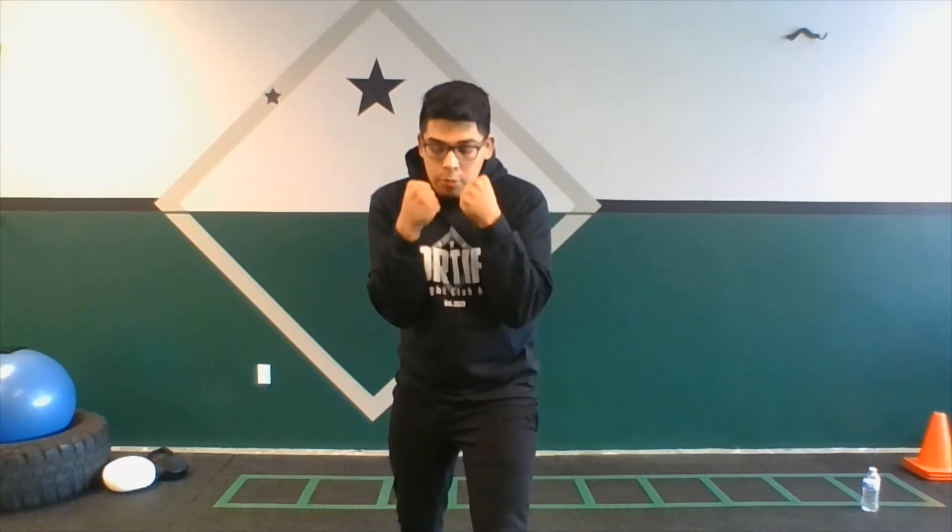Bonus tip: when I'm in my stance, I want to make sure that my hands are not flexed super tight. If I keep my arms super tight, especially my hands, it's just energy wasted. As a smart fighter — boxer, kickboxer, whatever — we want to be energy efficient. I don't want to blow a whole bunch of energy by needlessly flexing my arms the whole time. When I'm in my stance, my shoulders are relaxed, my hands are relaxed, a loose fist. Then when I punch, it's relaxed all the way up until just before impact — just before impact I make my tight, strong fist. When I'm moving around, fainting, all that stuff, my hands are relaxed. Just before impact, I make that strong fist. Prior to that, it's a loose fist. Move around nice and loose.